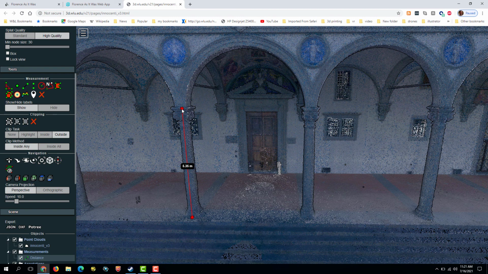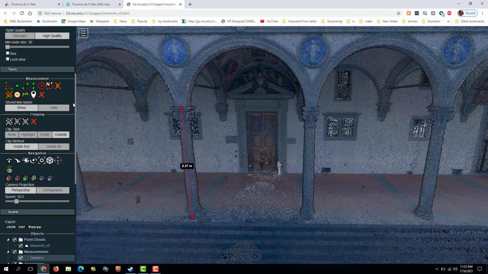Now right-click and check your work. You might find that you're off by a little bit, or a whole lot, depending on how the program has interpreted the placement of your mouse. And that's okay. Errors happen all the time. If it's off, just click on the offending spot and drag it to the place you want it to really go. And you can continue to do this until you have the precise measurement that you want. Just be sure that you're not clicking on new spots in the model, because every time you do, you'll get a new measuring point, and that can really clutter up your work.